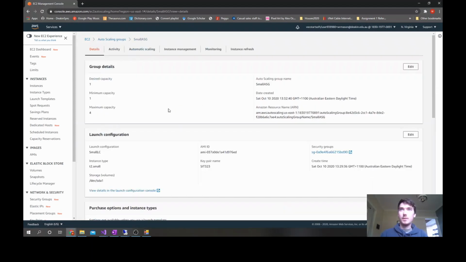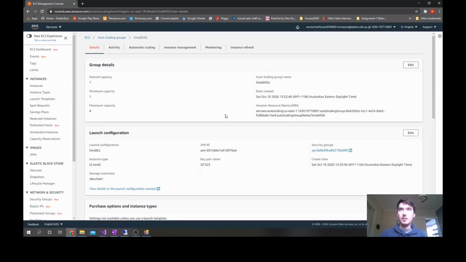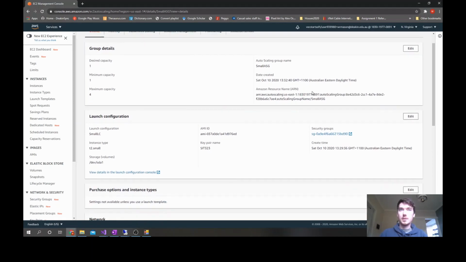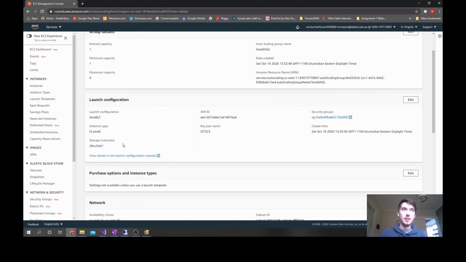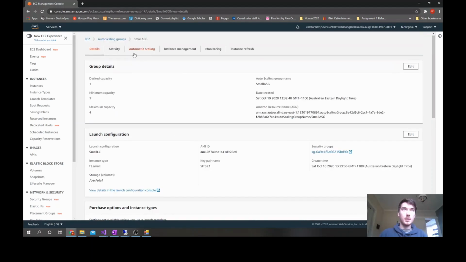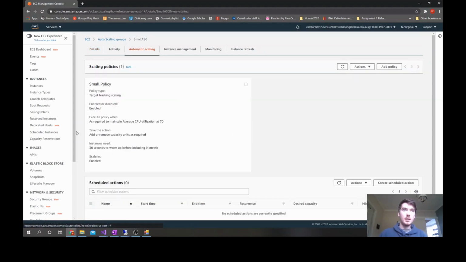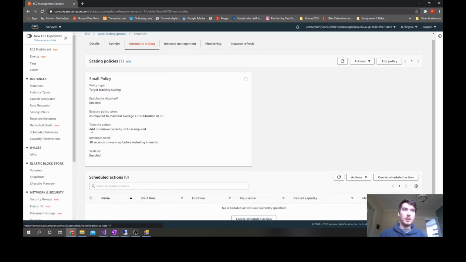Maximum capacity of 4 VMs, with the instance type T2 and the scaling policies, to maintain average at 70, and remove capacity units as required, and then 30-second warm-up.